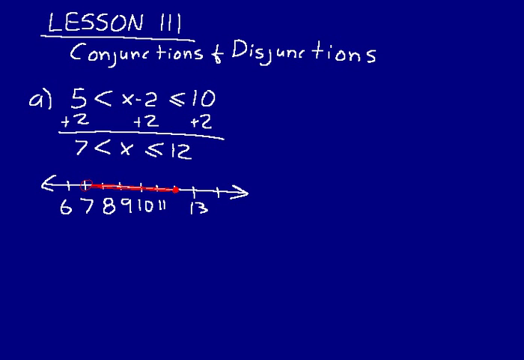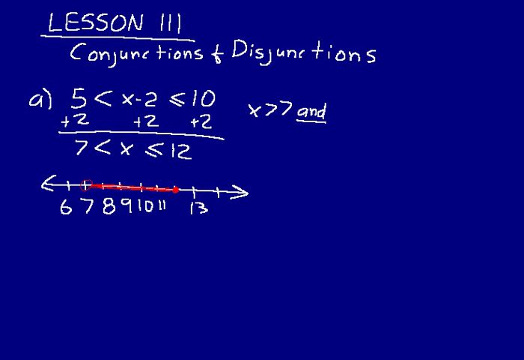And so that's what you do with a conjunction where you have a binomial in the middle. You just get x by itself, and you think of two separate inequalities. Do the additive property of inequality, add the same value everywhere, and that will get rid of the constant term that was with the x. Now, something else to think about with a conjunction. We could write this as two inequalities. We would say x greater than 7, and, that's an important word, x less than or equal to 12.